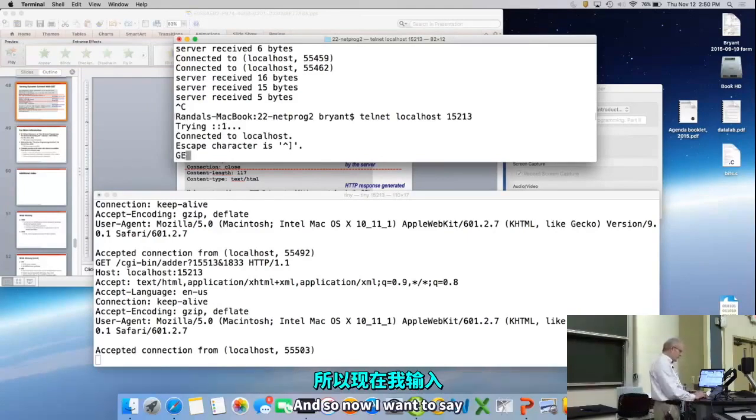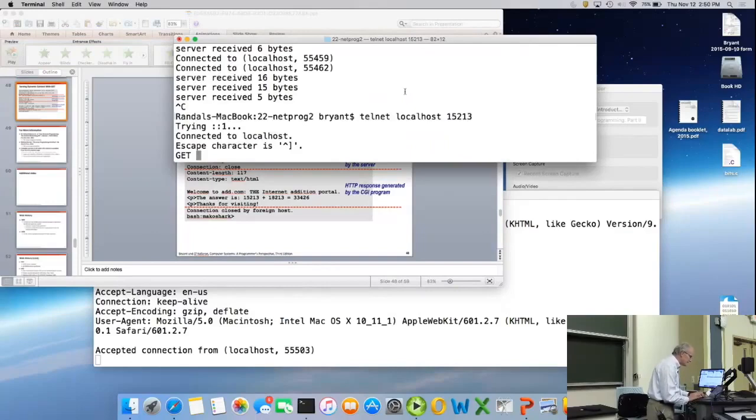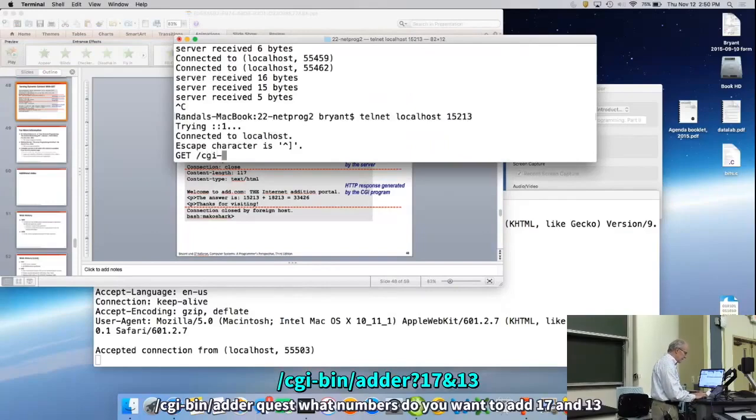And so now I want to say, I have to cheat, sorry. /cgi-bin/adder. What numbers do you want to add? 17 and 13.